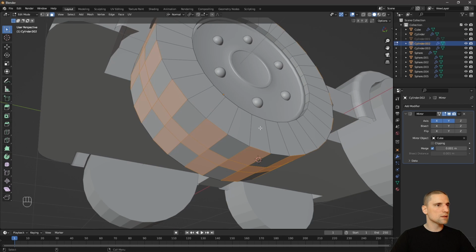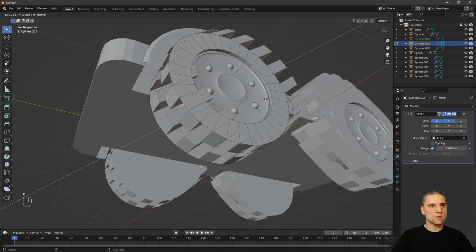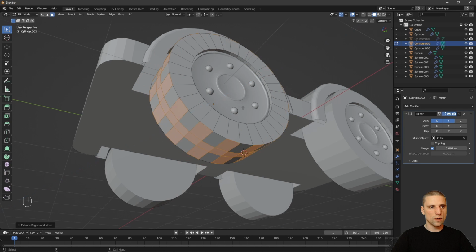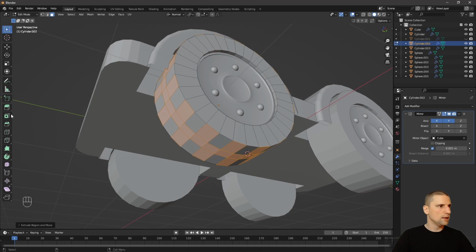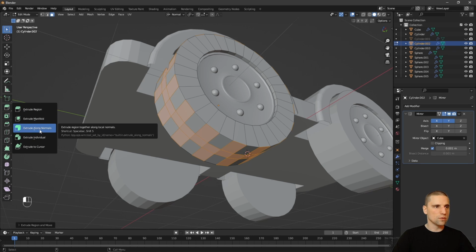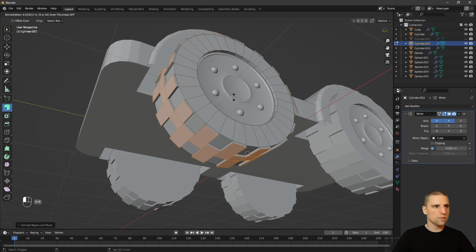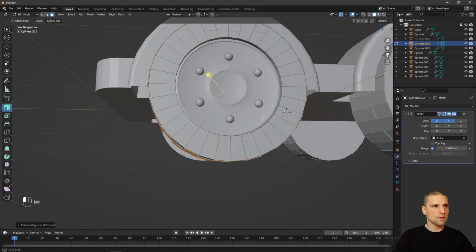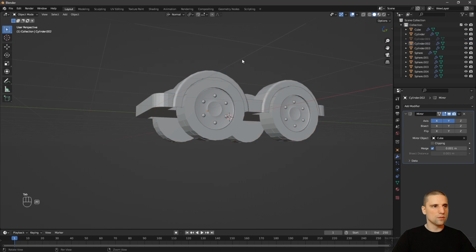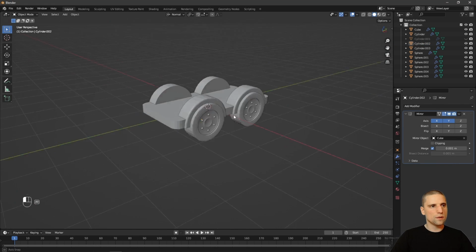And so let's, if we extrude this right now, just by hitting E, it extrudes to one side, and we don't want that. So right click to cancel. Let's go up here to this options, and we want to extrude along normals. Perfect. Just something very simple. Doesn't have to be much. Tab out. Alright, so the tire is done.